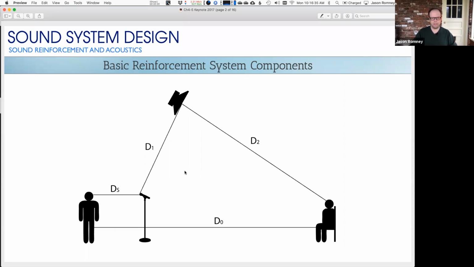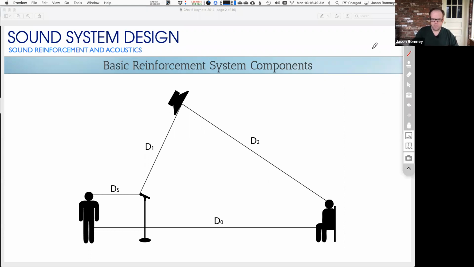So feedback is the result of these distances between these four components of our sound system, and whether those distances are appropriate or not appropriate for what we're trying to do. Let me see if this is going to work. I've got a little annotation thing here. Let's try it. So there's this distance, right? We're going to call that ds, and that is the distance between the talker and the microphone.